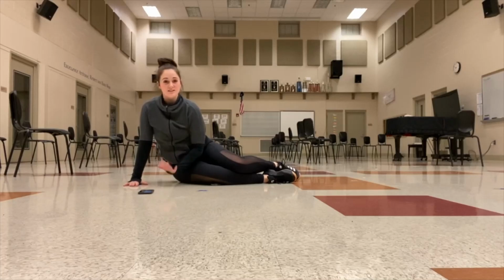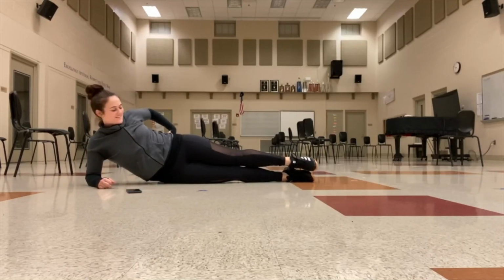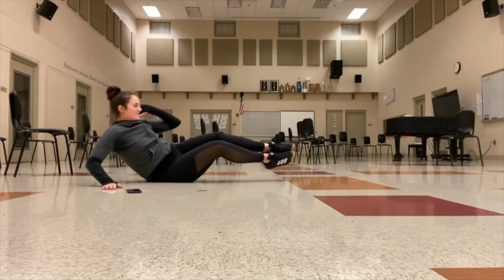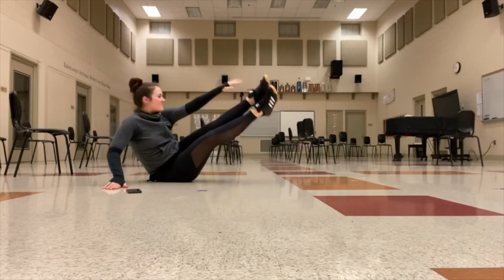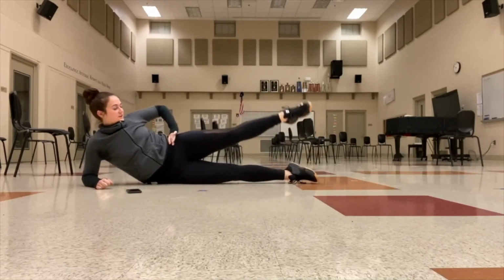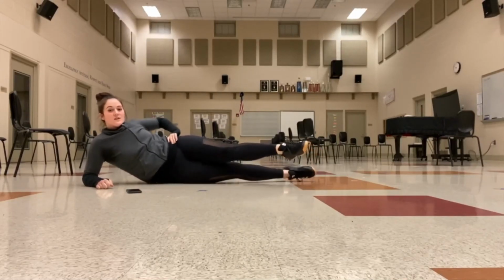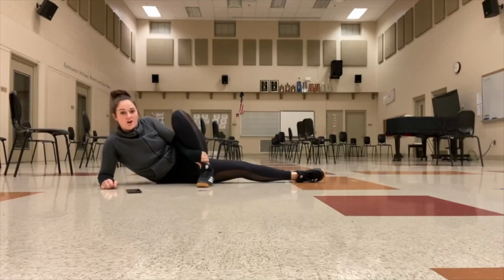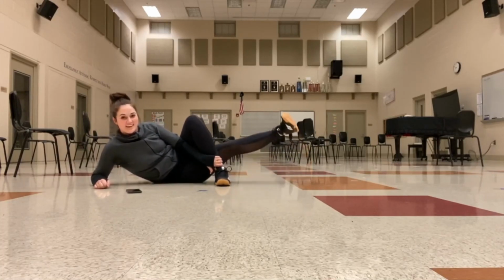Make sure you breathe and push yourself to do the best that you can. Starting on the right side, knees and feet together. Here we go. 1, 2, 3, 4, 5, 6, 7, 8, 9, 10, straight legs. 1 through 10, top leg, bottom leg off. Scissor kick. Bottom leg, top leg over.